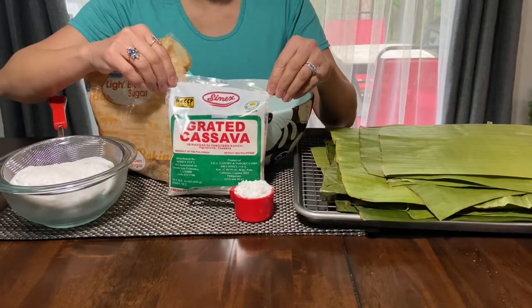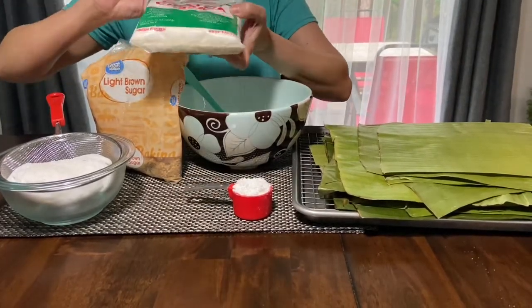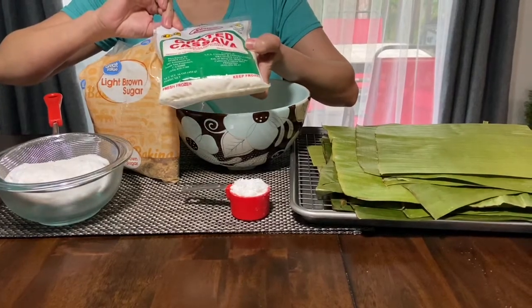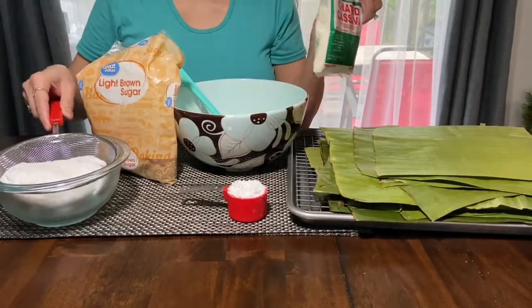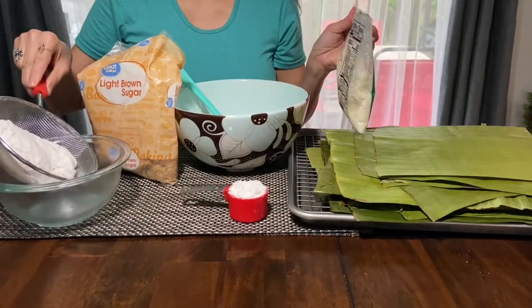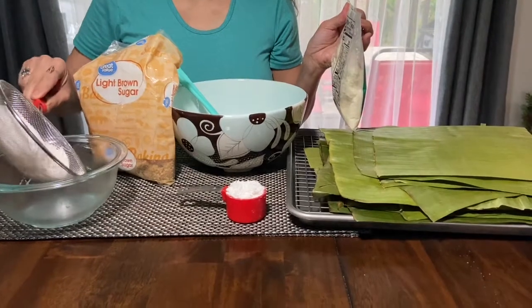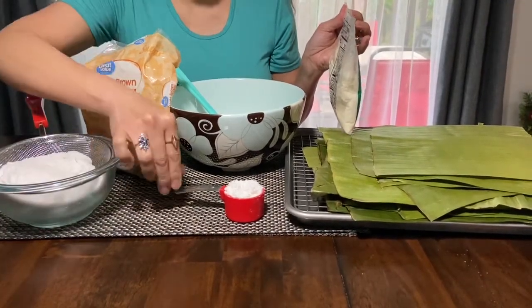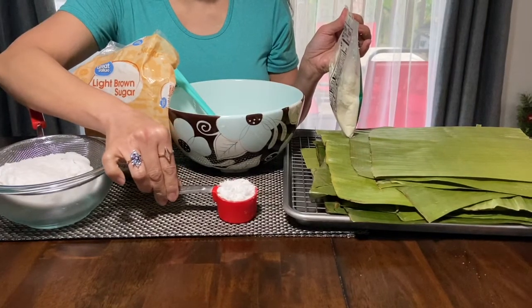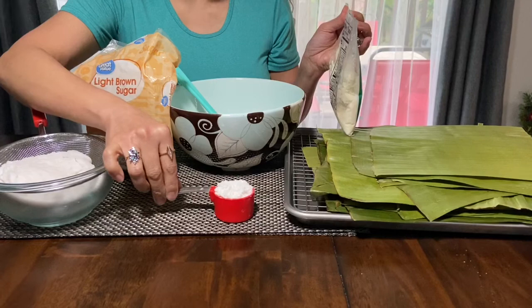Suman Kahoy, or this is cassava dessert. So we are gonna use grated cassava, so it's another cassava dessert. And I also have a shredded fresh coconut. Just make sure to drain them. And also we're using a quarter cup of grated coconut, just a quarter cup.